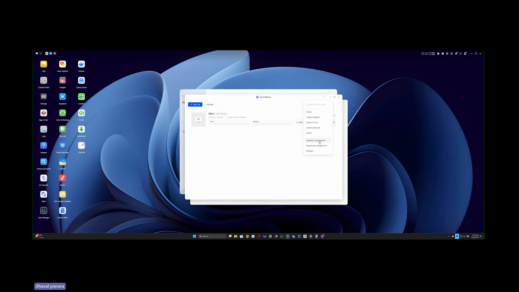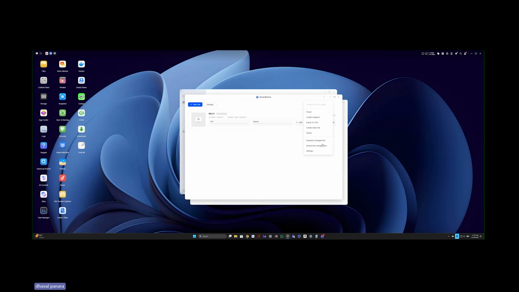Now, as I mentioned, you can go to snapshot management and create a snapshot, and now you can recover back if you want to restore this again. You can also edit the name of this snapshot and apply. If you want to export this to an OVA, you can export it into one of the NAS paths, then download that and export it to another system if you need to. It's very simple to export. The other thing you can do is delete this, obviously. You can go to settings and change some settings as well.